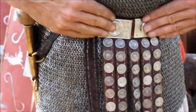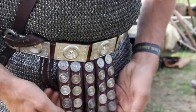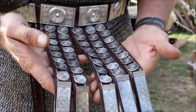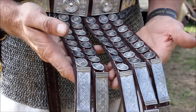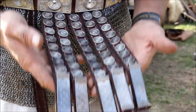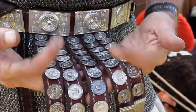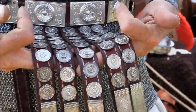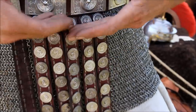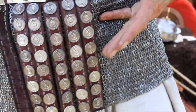Moving on to the belt. It's a Cingulum Militare, which is a military belt. This is what we think the Cingulum is. It's not really armour, it's more of a bit of bling. It's just the way fashion design evolved through the Roman military, and at our period of time, it's evolved into this. As I was saying, this is just bling, an evolvement of the military style of belt. In later centuries this gets shorter and shorter, disappears, and the belt becomes much wider. It's an evolution of equipment.